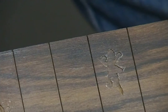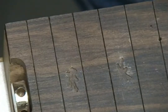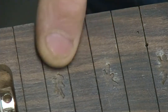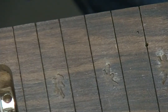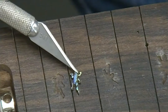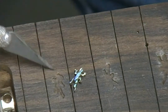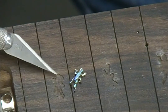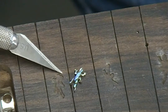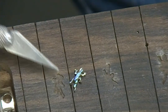I did a pretty clean job on these smaller ones as far as tracing and the first stage of routing. This is the littlest one on the very end. These last two are fairly small. Some areas were going to be impossible to actually route down into and leave any meat in the cavity. This guy here looks like he's got a really big head — he's got the head right here and then the end of the paw over here. There was no way that little peninsula of wood would have stayed there, and it chipped out.